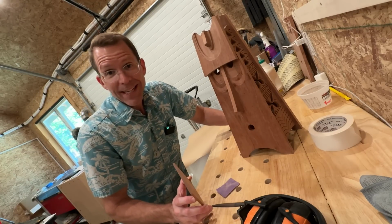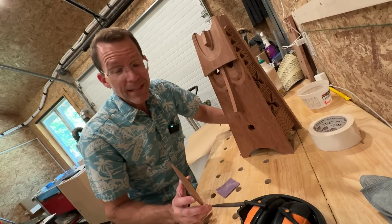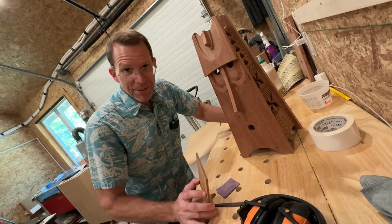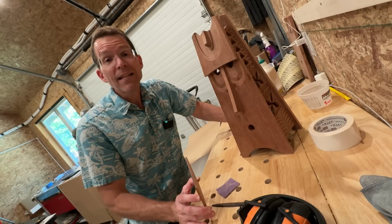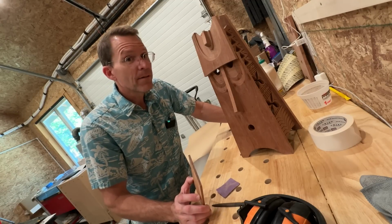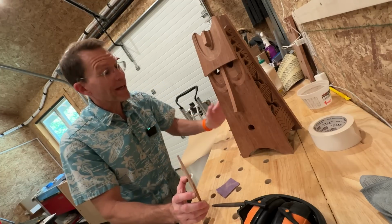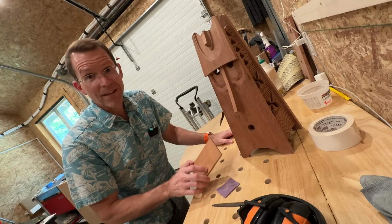Blah, blah, blah. I'm talking a lot. Am I procrastinating a little bit? It's scary. It's scary to move forward when you put so much time into a piece. But I'm not going to let this fear of messing up, this perfection paralysis, slow me down. I'm gonna keep going. So let's cut this up and put it in the mouth.